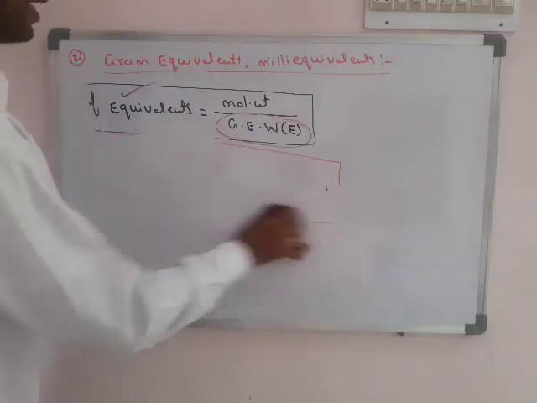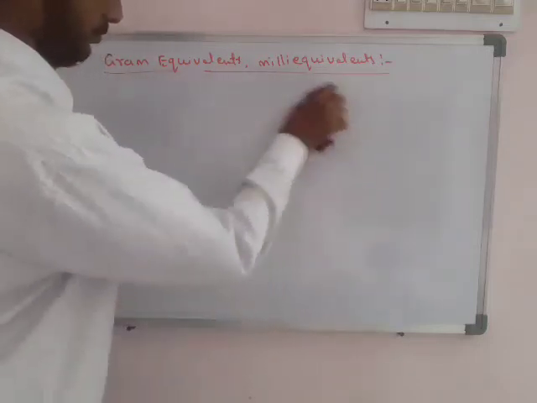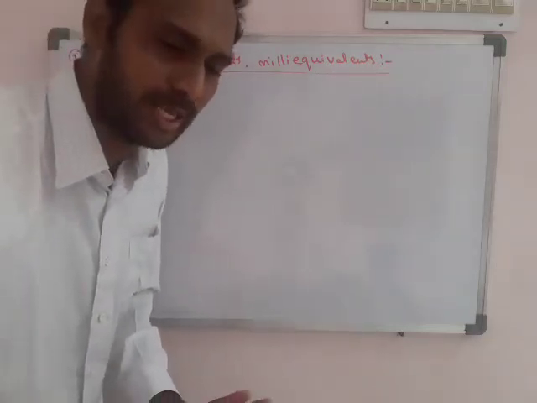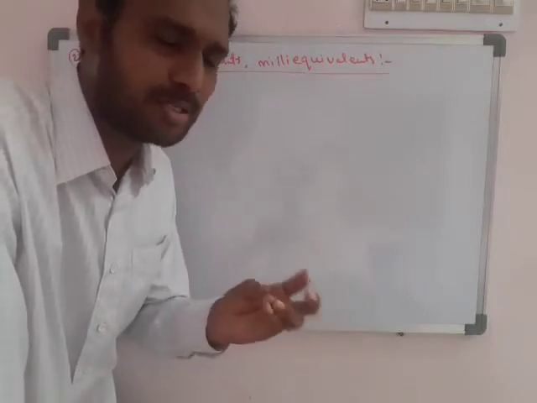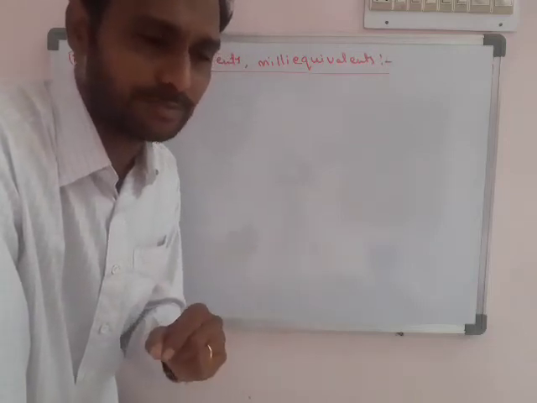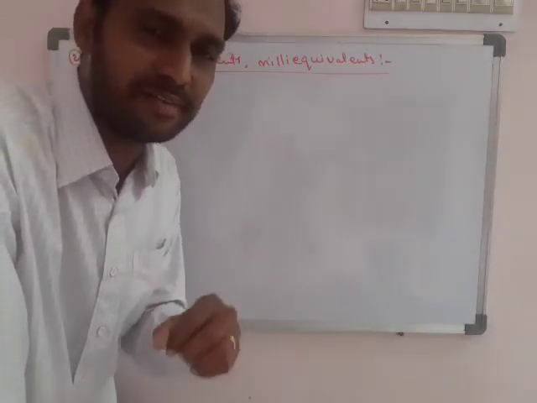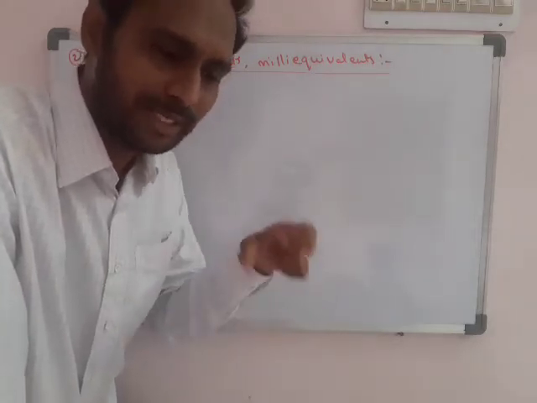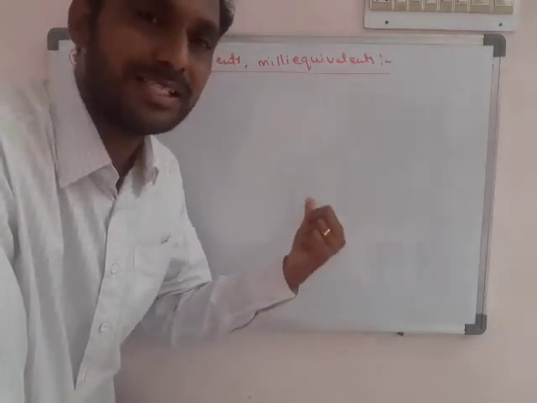Next, what about this milli equivalence? It is a very important concept which we are using in this chapter. Mole concept problems are very simple. Equivalent weight calculation we already did in normality, and we discussed the definition of milli equivalence at the topic of normality, but we did not do any problems based on it. But in this stoichiometry chapter, we do many problems based on this milli equivalence.